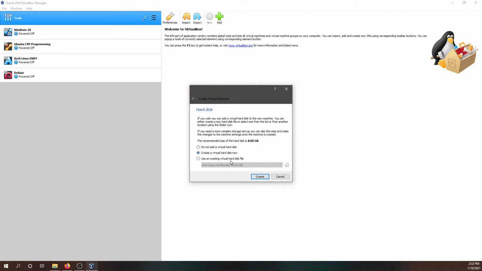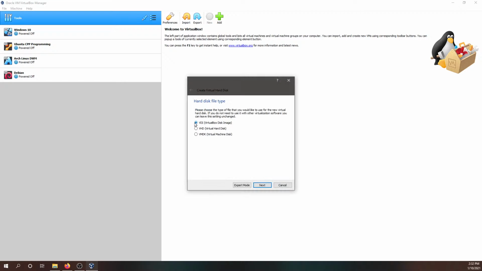Following that, I'll create a virtual disk now for my Arch Linux setup. The format I really don't care about usually. Since I use VirtualBox for the most part, I just select VDI. All right, so dynamically allocated, that allows some of the storage space to actually be given back to your system. That way you don't have a fixed size that completely takes up however much you end up allocating to the system here in this virtual machine.